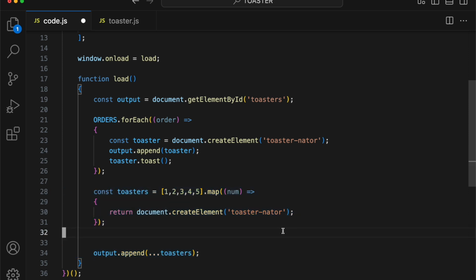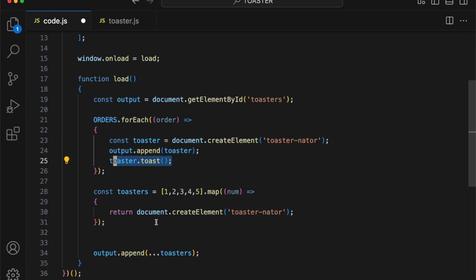So you see the difference is we're coming down here and we're just grabbing the output, as we need the output on load, and then we're running through the orders. And the orders create the DOM element and then attach the element and then toast, just like we were doing before.